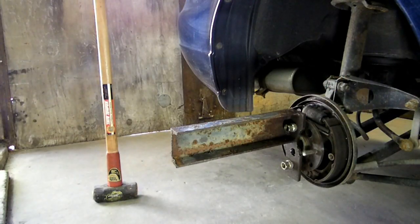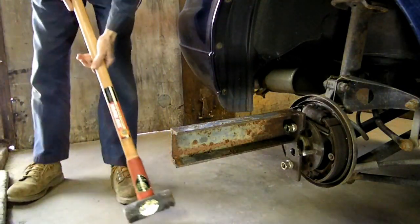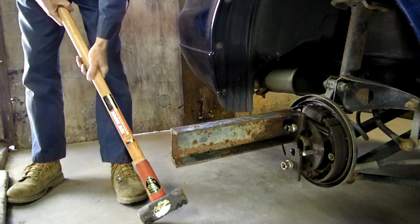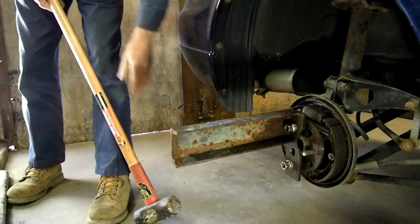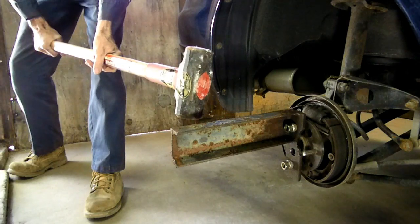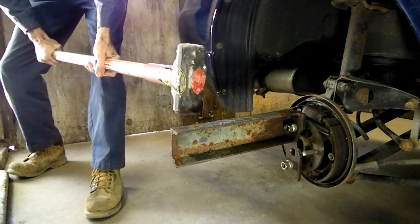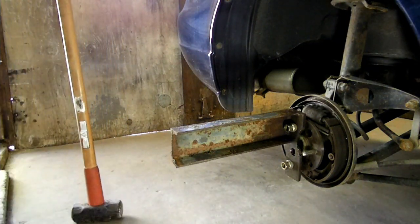Now this particular wheel bearing that I'm showing you right here is in good condition, so I'm not going to try to remove it, but I'll show you the procedure of removing that bearing. What you need is a very large hammer, like I have here. I have a sledgehammer. Get your tool in a position like that. Take the hammer and make a good whack at it. And that will take it right out of the housing.